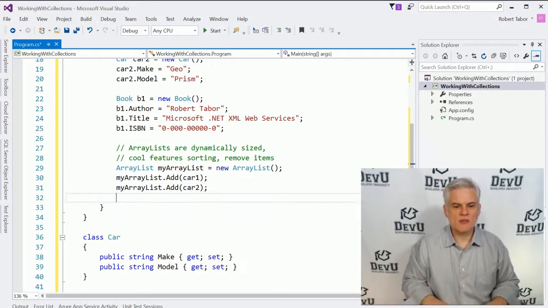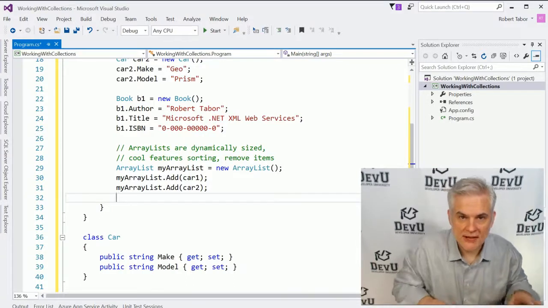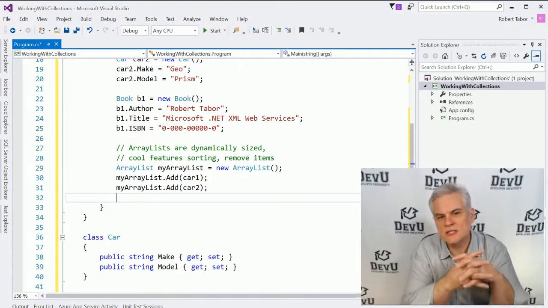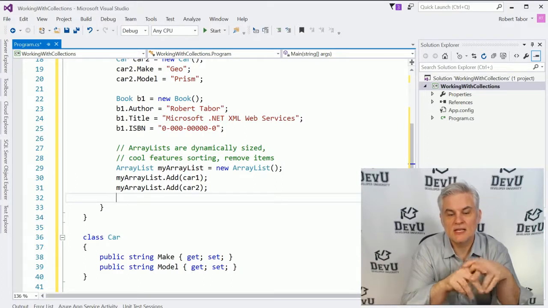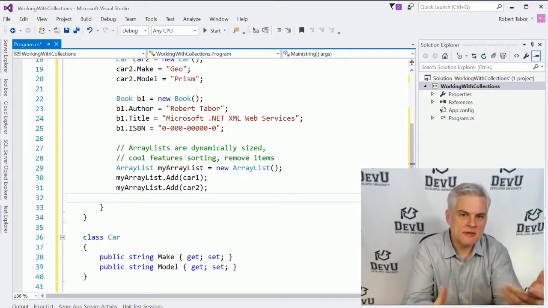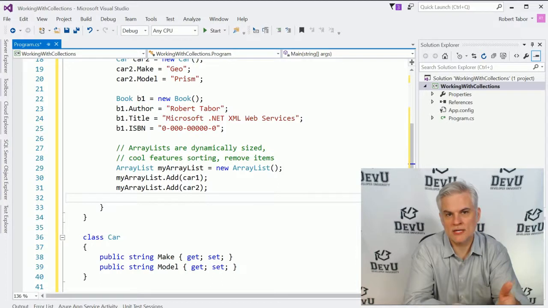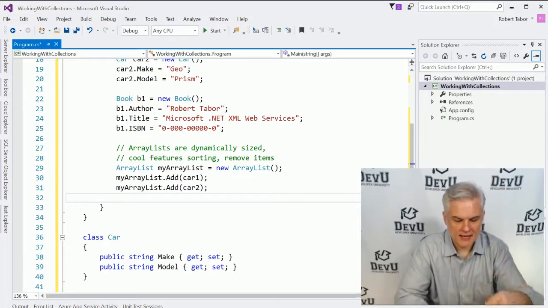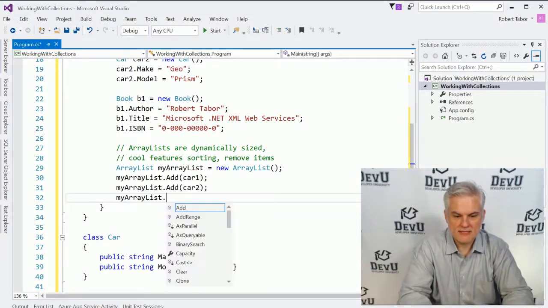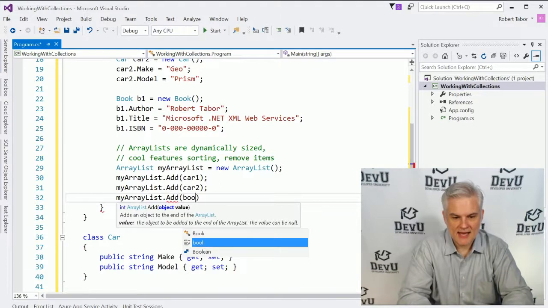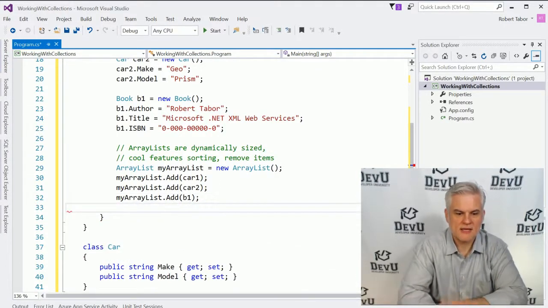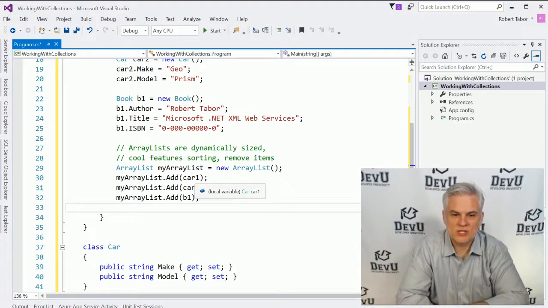Now, one of the problems with the old style collections like the array list is that there was no easy way to limit the type of data that would be stored inside of the array. So for example, I want to work with automobiles, but I might accidentally add a book into the array, and it will work just fine.